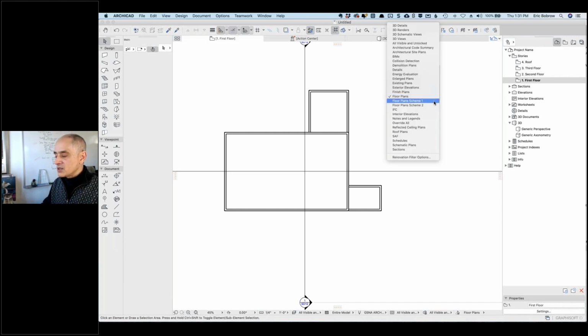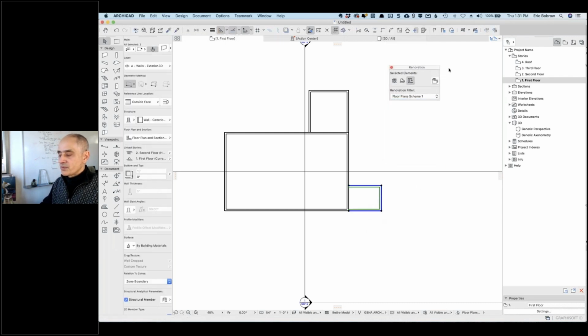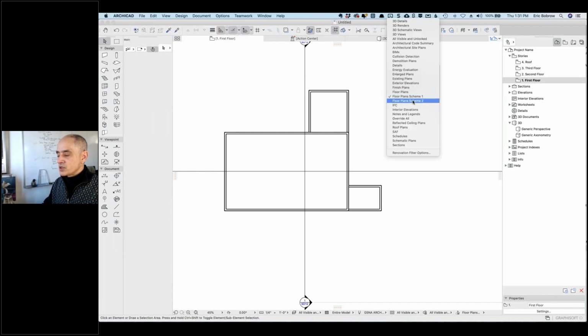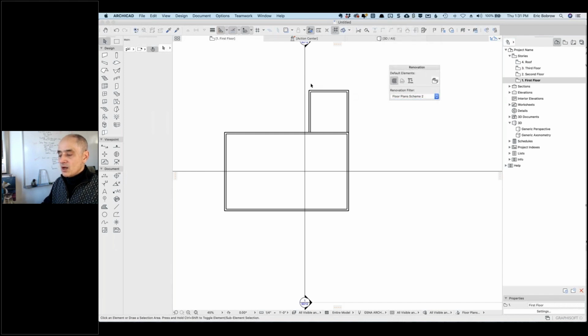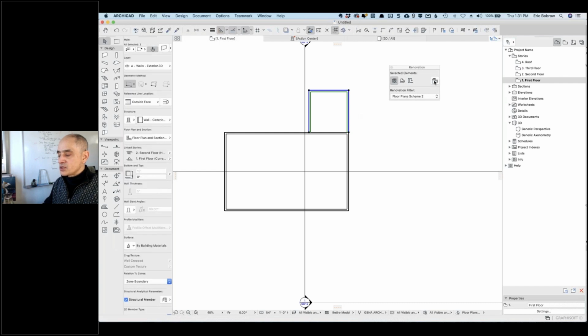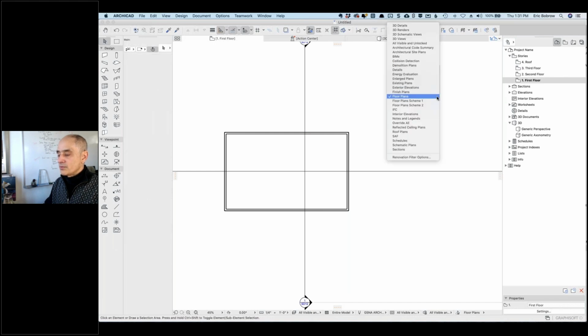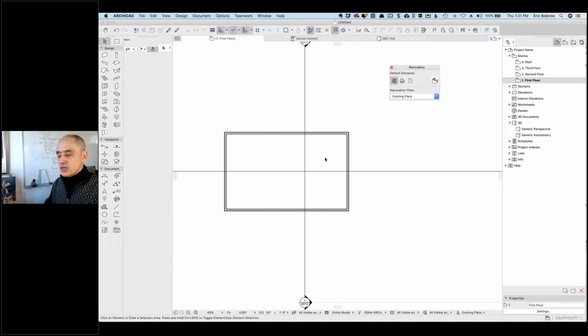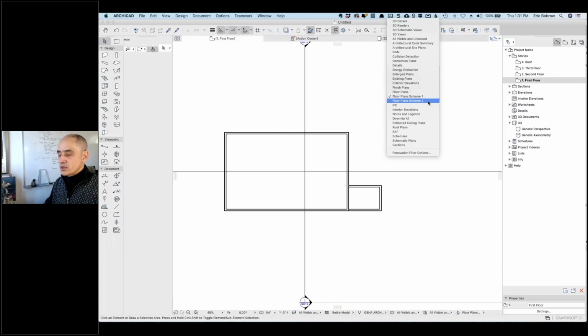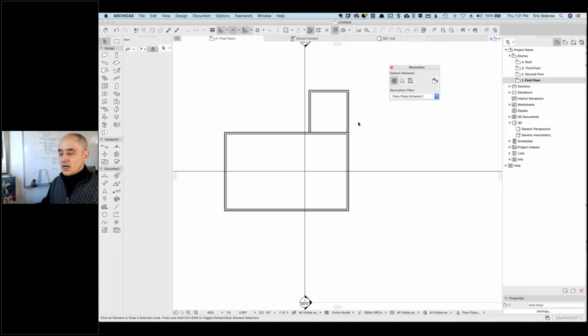But now what I'm going to do is say that in scheme 1, these guys are pinned, so they only show up on scheme 1. And then I'll switch to scheme 2 and you'll see these disappear. Now I'll go to these and say these are pinned to scheme 2. So now if I go back to floor plans or existing plans, we'll see the original building. And when I do scheme 1, we're seeing one set. And when I'm doing scheme 2, I see the other. Now, I did it with walls. It can have roofs, it can have furniture, it can have annotation, etc. So it's a great way to do this.